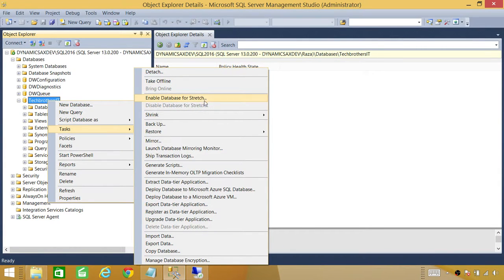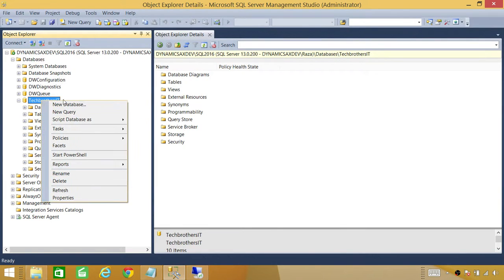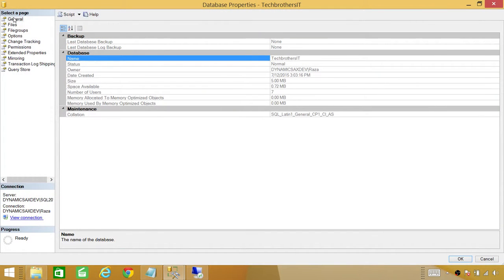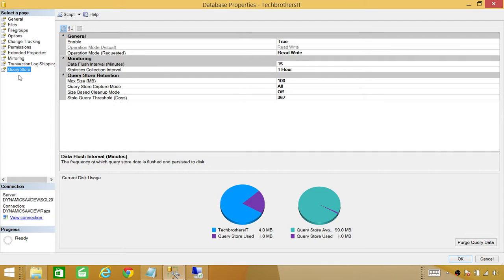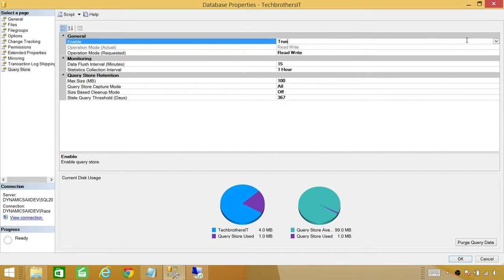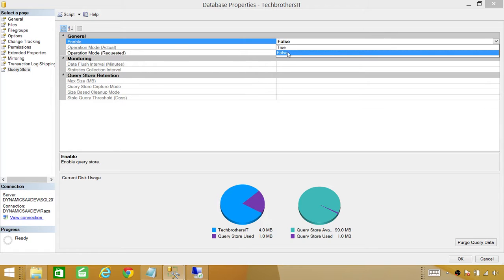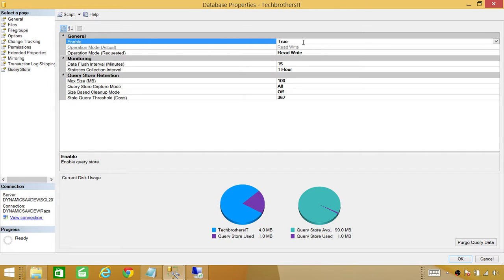So these two things have been added in our tasks in order to support the Stretch Database feature of SQL Server. Let me go ahead and open the options of this database and see what's added there. Click on properties. Right here are the page selections on the left pane: General, Files, all these things look familiar from SQL Server 2014, but up here you will see Query Store. If you click on Query Store, you have this. This is to support the query store feature, a new feature of SQL Server 2016. You can enable it or disable it. Right here you can click on false, and this will disable your query store, and it will not store any query information that you're running on SQL Server. But if you have to enable it, you need to come over here in the database options, click on Query Store and click on true, and then it will enable and get the default values here. Obviously you have options to change these values, but this is where you will be coming to enable your query store. So let me go ahead and cancel this.